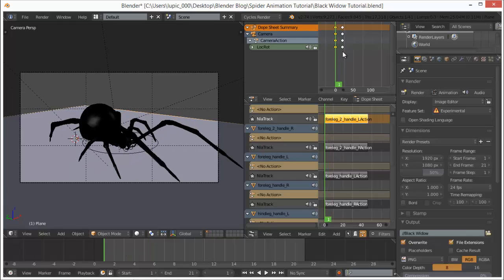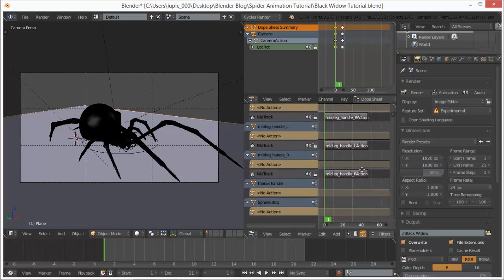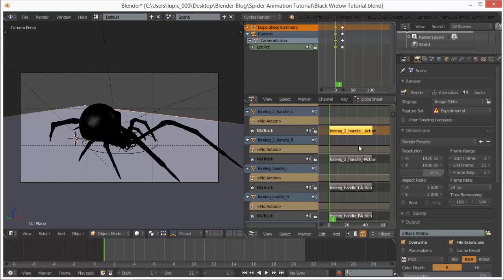We're going to be taking a look at the dope sheet, the NLA editor with all of these action logs in it, and how we can set those up and how we can make it loop and how we go about animating this to make it look realistic, and we'll dive right in.